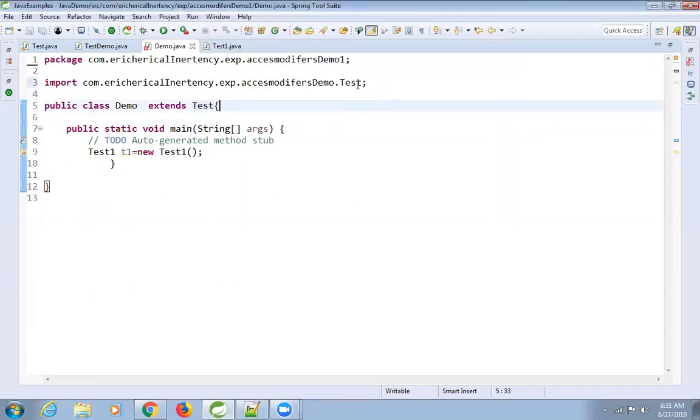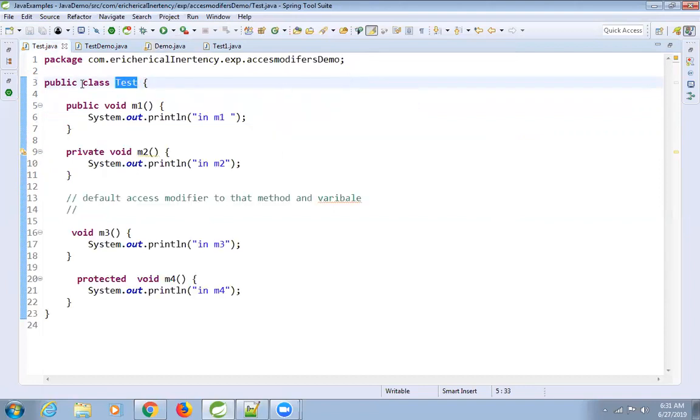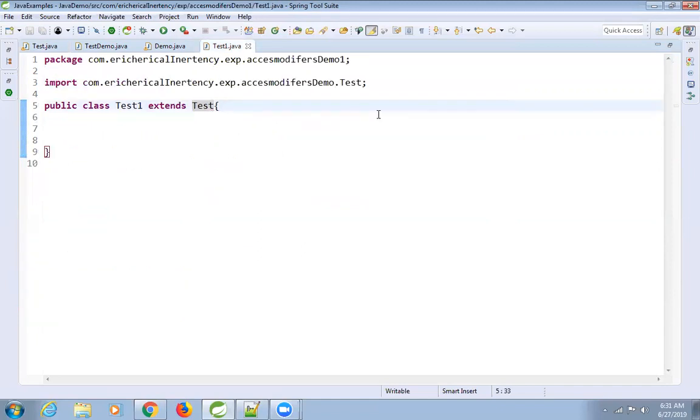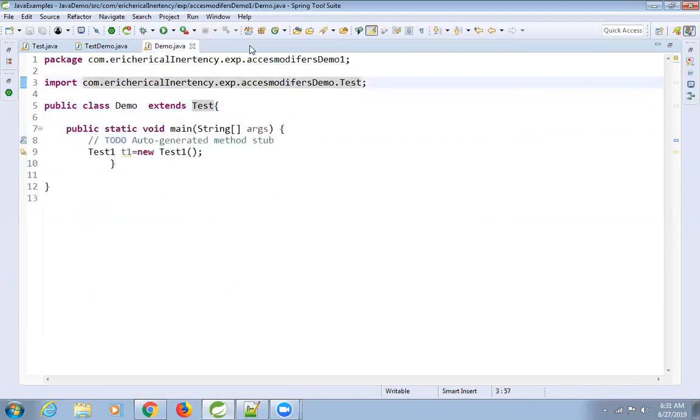Yeah, I have imported that class. So this is the class, right? And you need to get this method. Let me close this one. Yeah, I have imported.